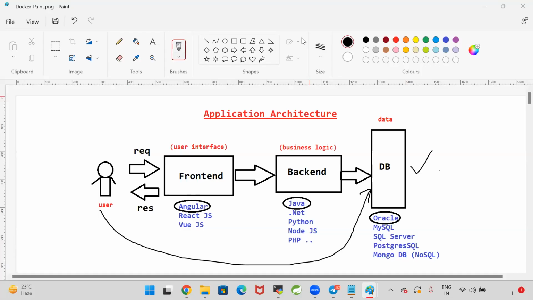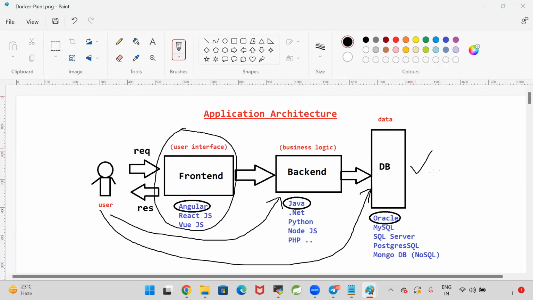Will you give your database access to end users? Will you give your backend API access to end users? No. What will we give for end users? For end users, we will give only front-end application access.